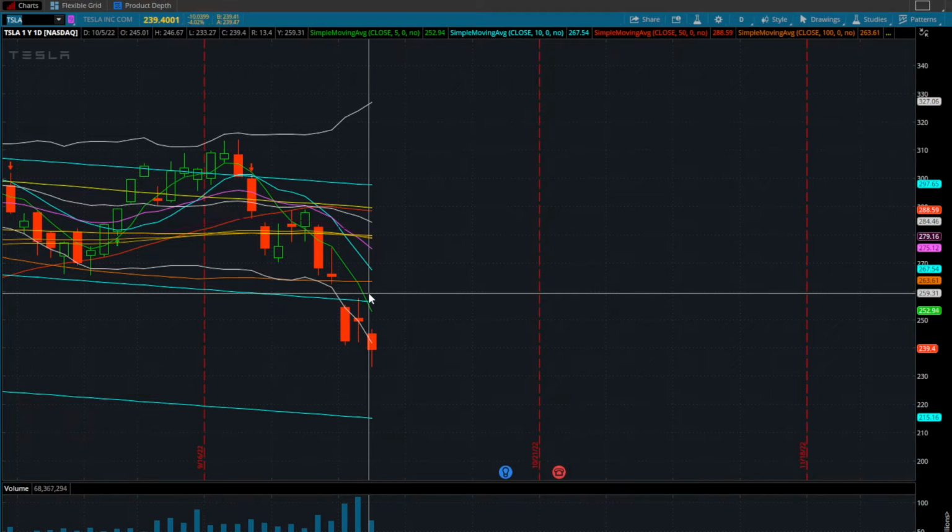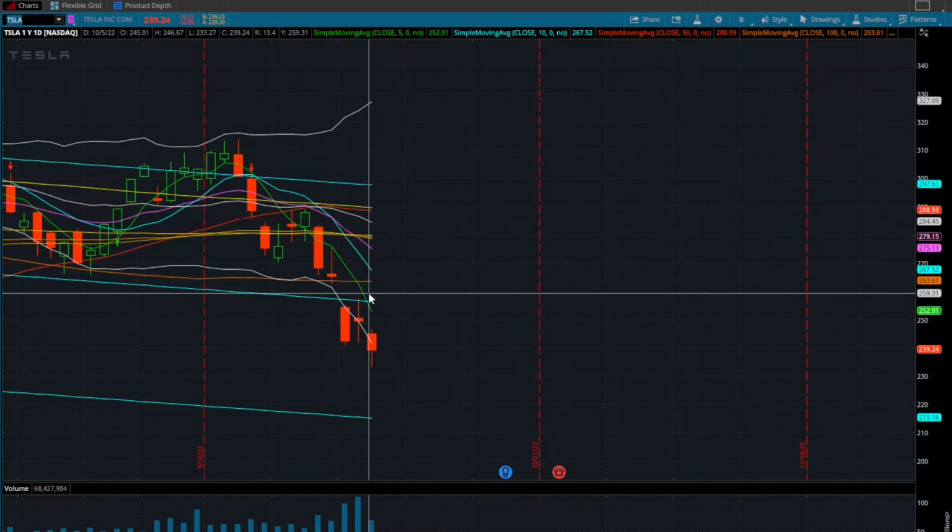It's not saying that Tesla is going to 215. It doesn't mean that Tesla's going back up to 250 and beyond. What it means is that we're in the middle of a range. So trading Tesla from a daily point of view could be a little bit more tricky, and we have to use some smaller time frames to get those levels and trade in between the lines versus trying to just catch the whole move.